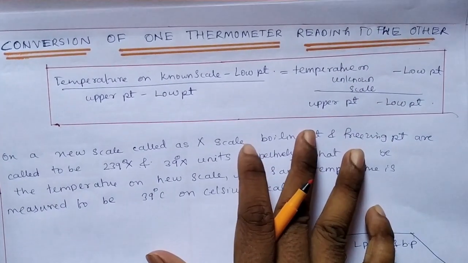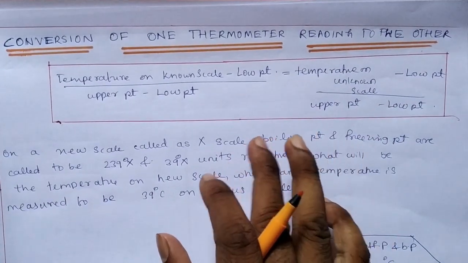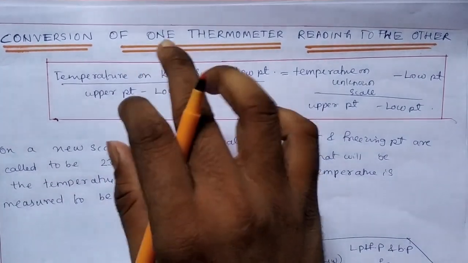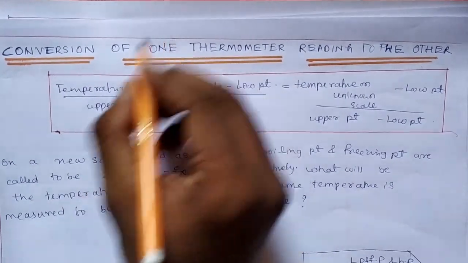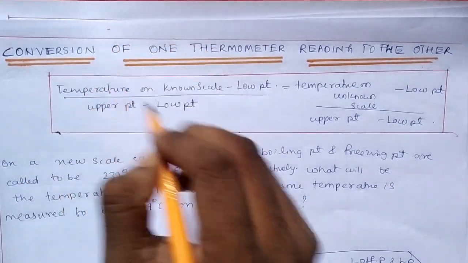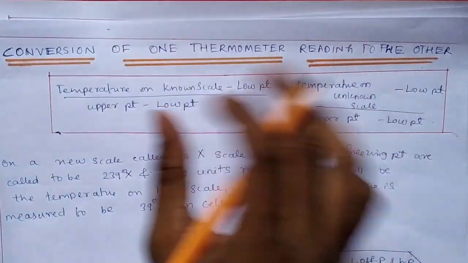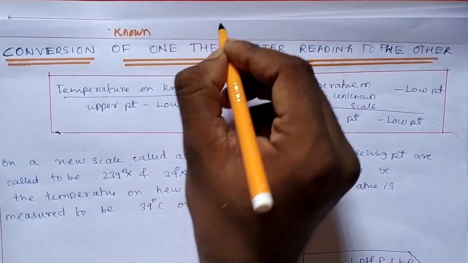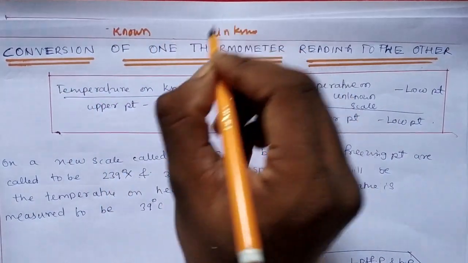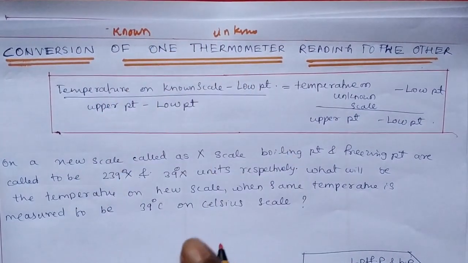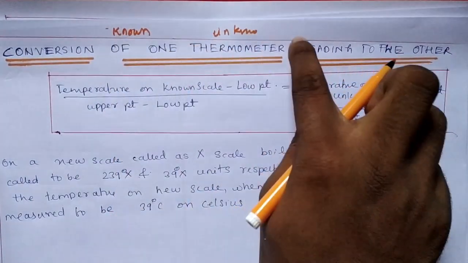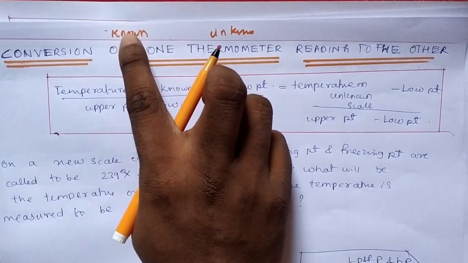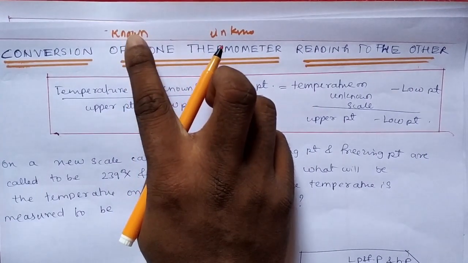Now let us move on to the next concept, that is concept in thermometry. Conversion of one thermometer reading into another thermometer reading. Okay, this is basic, you have to understand, very simple. You have two scales. What is the meaning of this expression or this formula? You have two scales. One is your known scale, another one is your unknown scale. You are measuring the same temperature of the same body in both the known scale and the unknown scale. They may give the temperature measured in the known scale and its freezing point and its boiling point, that is the lower point and upper point in this scale.